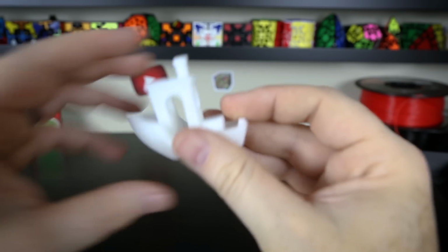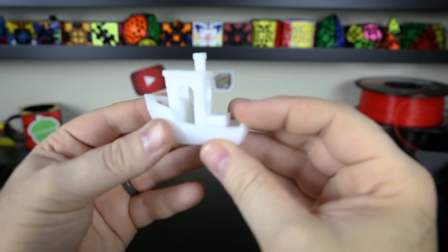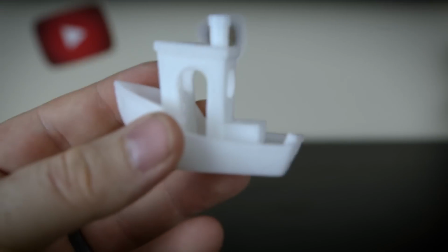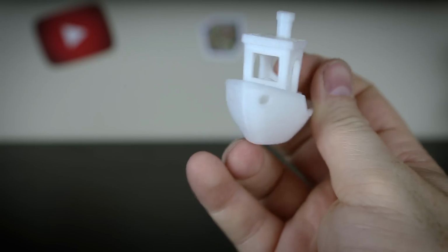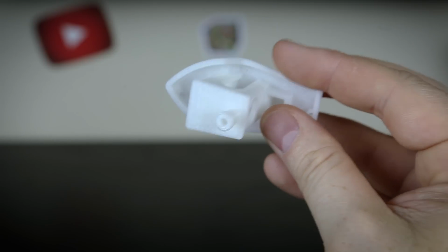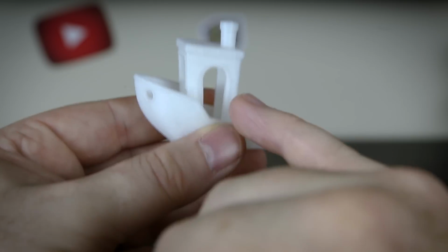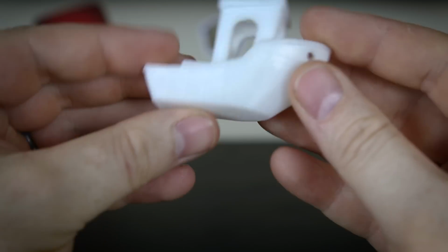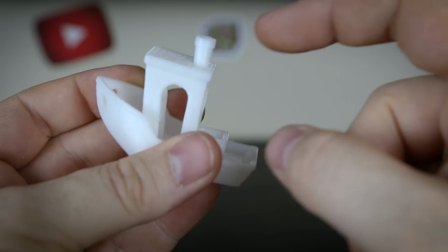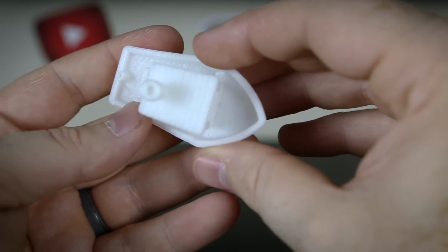This is the 3D Benchy, and it's obviously a boat, but this is like a benchmark print. You can use this print to kind of diagnose issues with your printer, see how well your printer is printing. And I'm just really happy with how this turned out. I think it looks really great. It's a difficult thing to print because of these arches and that gap, some of these holes. This subtle slope can be a challenge. Everything about it is hard, and I think my printer is doing a great job.